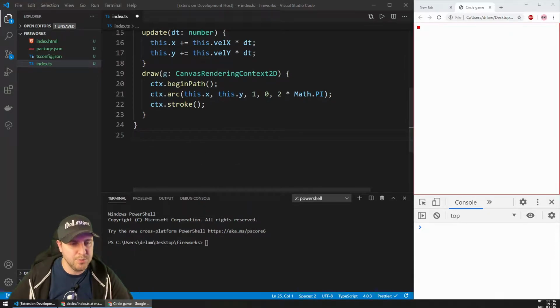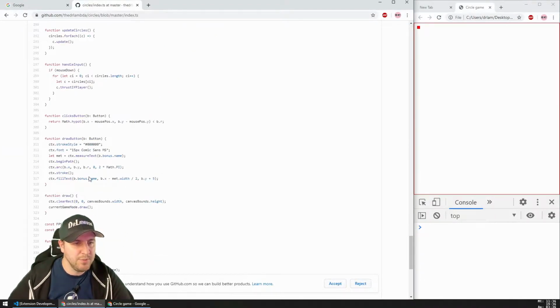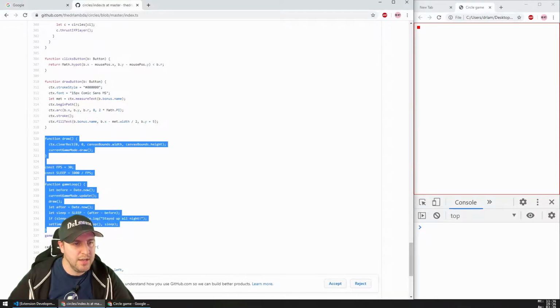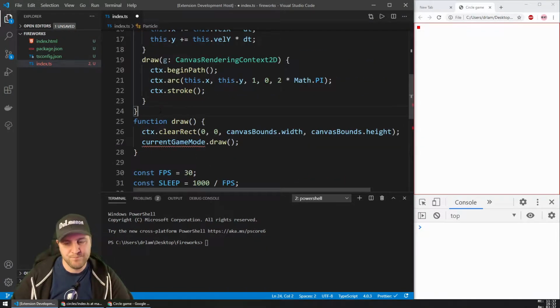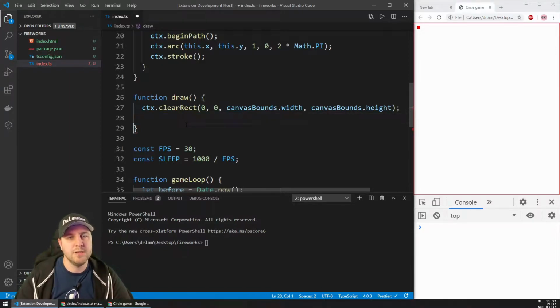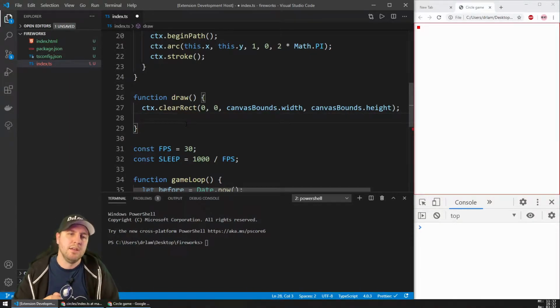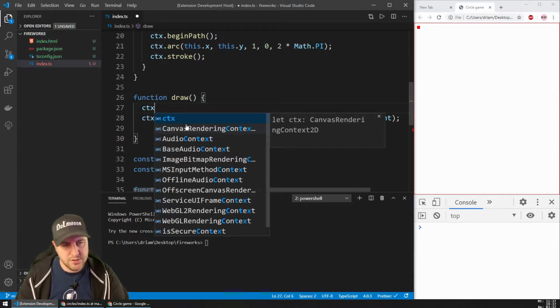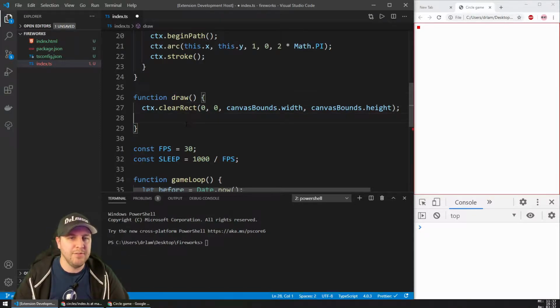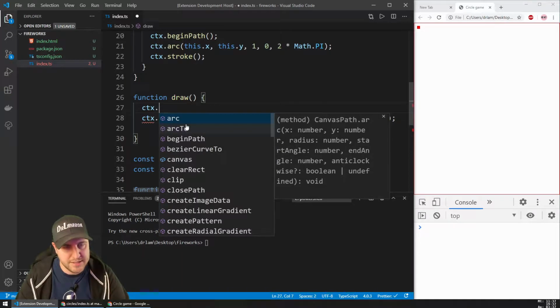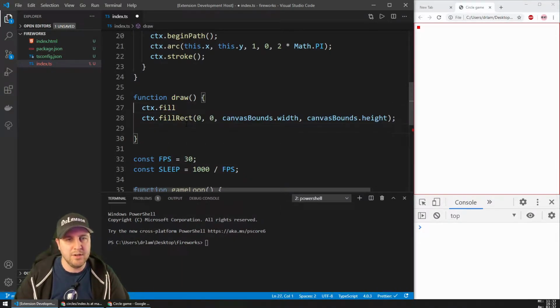Oh, we also need the game loop, right? To have it update regularly. We might as well steal that. We have a draw and a game loop, and it starts. Boom. There's going to be no controls in this game because it's a simulation. So we clear the rectangle. That seems fine. Can I set the background color? No, I cannot. So probably instead of clearing it, we actually should just fill the rectangle with the black color, because I want the background to be black, obviously, so we can more easily see the fireworks.